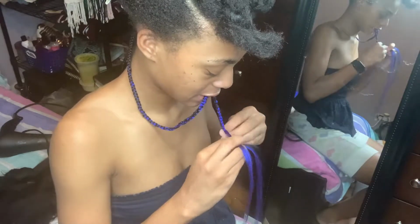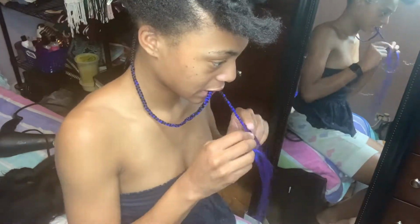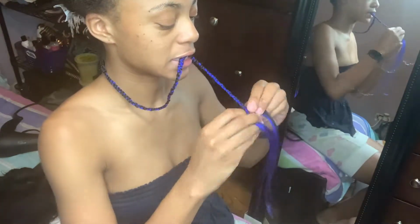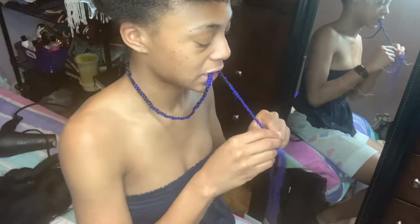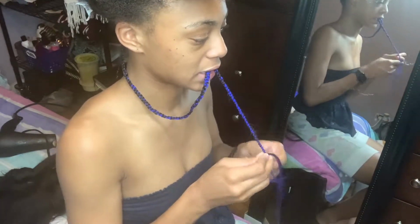So I just went ahead and just added in the blue, and you just want to add it in the same exact way that you did the feed in braids from the beginning. So you just want to feed the blue in. I'll show you guys in another clip how I feed it in, but yeah, I'm just pretty much braiding down the length of the hair, and I'll show you guys in the next clip how I fed in the blue.